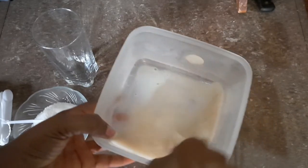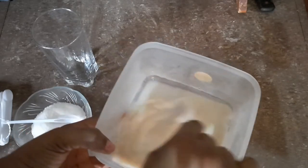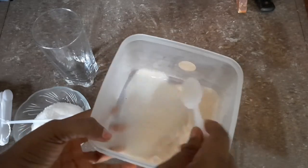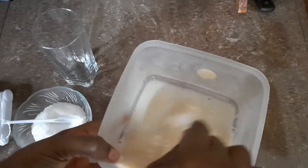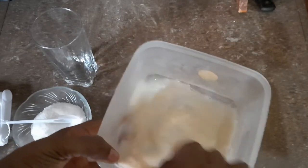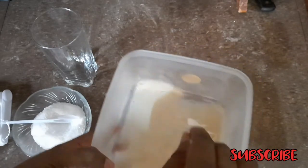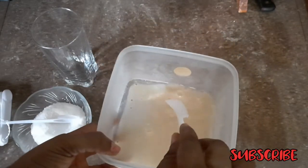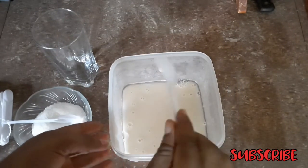So I'll just turn this and keep turning, and then I'll set this aside after I must have covered this with a lid. And then when I do this, I'll leave it to sit for like 4 to 6 minutes, and afterwards when you open it, you will notice a little bubbling of this, and that's how you will know that it's working and it's setting.